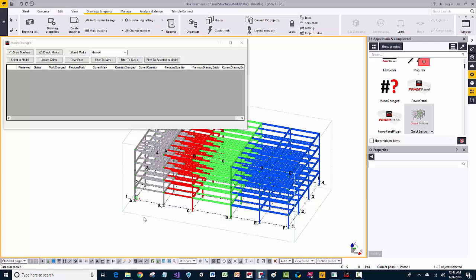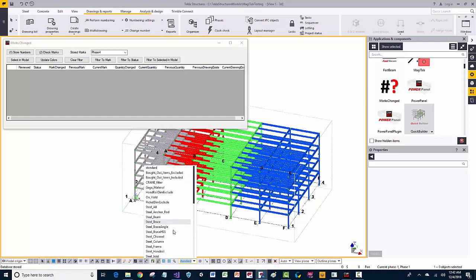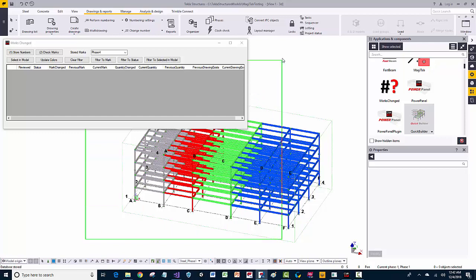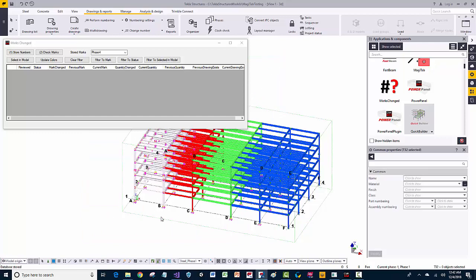So what I want to do is only evaluate now the changes over in phase 1, because that's where I'm working, let's say as a lead detailer, while others are working in a different area. I'm going to go back to changing my selection filter to phase 1. We'll do objects and components, and let's just change to select only parts as an example.